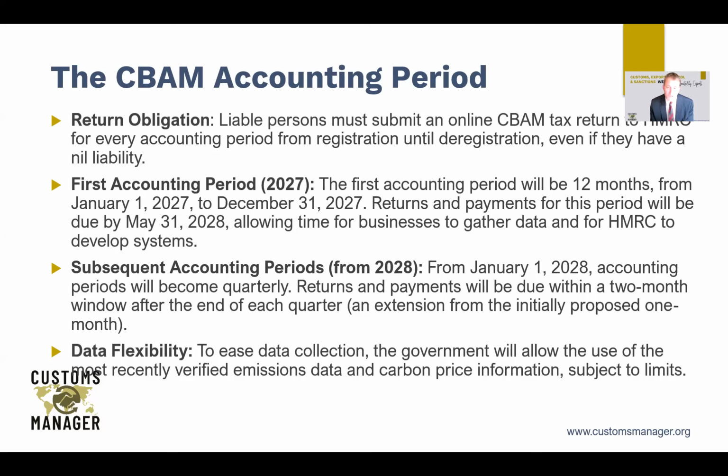And that's an extension from the initial proposed 1 month. Now we're moving to 2 months, which is good, which I think is going to help. There will also be quite a bit of flexibility because obviously the UK knows this is an additional burden, additional red tape for businesses. So they're trying to do what they can to really target those that are really affected. So at the end of it all, there'll be data flexibility. And there is an opportunity for you to declare data based on verified emission data and carbon price information that is publicly available.